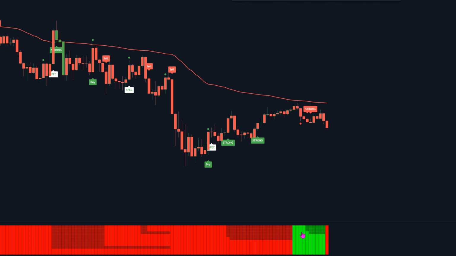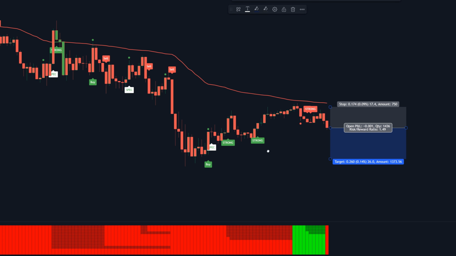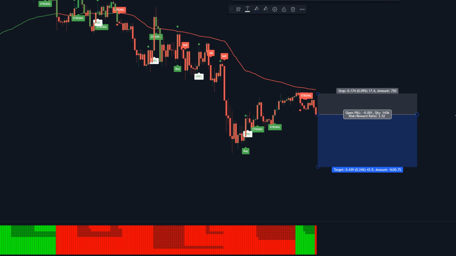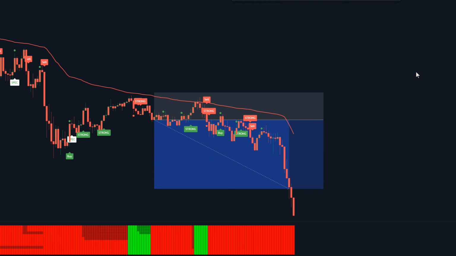If it happens to come during the pullback, we will wait until the Donchian trend changes color back to red before we enter our position. In this particular trade example, this is not going to be the entry candle. Instead, the entry is going to happen on the first red bar of the Donchian trend, and that is going to be on this candle right here. So, we enter our short position. We're going to set our stop loss at the most recent swing high, and for the take profit, we're going to set it at 2.5 times the risk. We'll let this trade run and take profit.